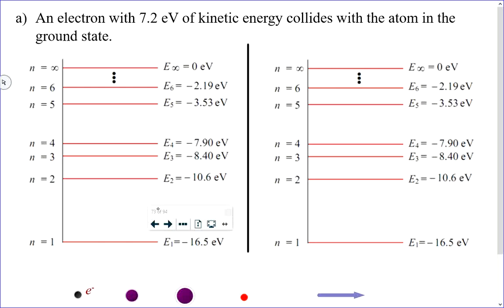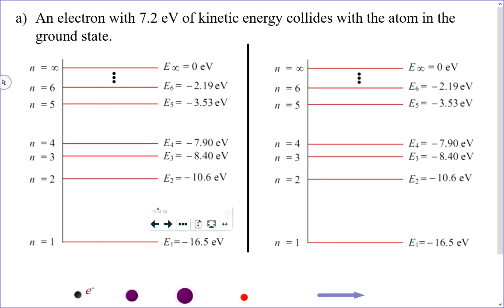At the bottom of my screen here, I have an electron and I have some photons. Okay. Maybe this first photon beside the electron is a violet photon. Maybe this photon in the middle that's really big, and I don't know why it has that border around it, is an ultraviolet photon, and this is a red photon. Okay, and I'm going to be using an arrow to indicate motion.